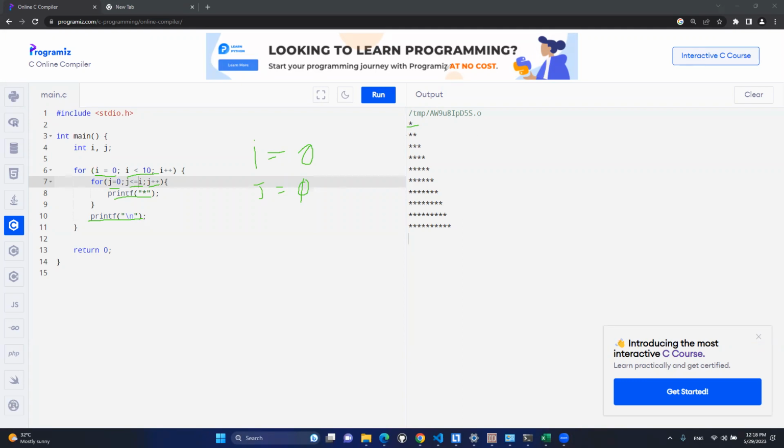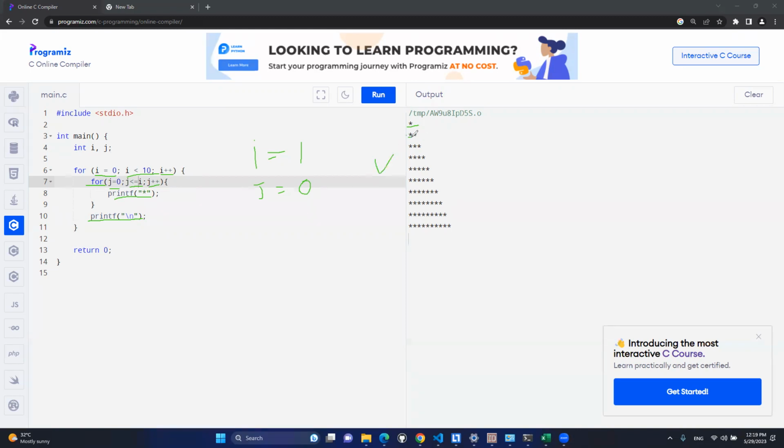Now what's the value of I? I is 1 after increment, right? It will go back to the for loop and j is equal to 0. Is j smaller? Yes.